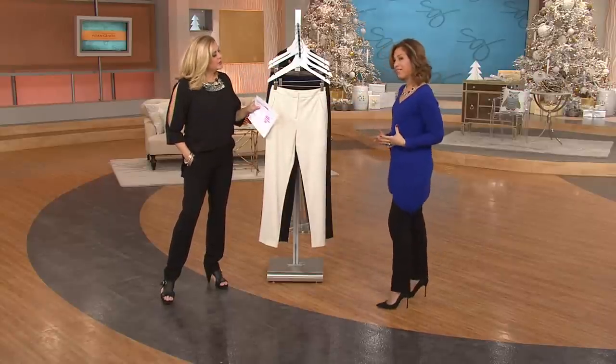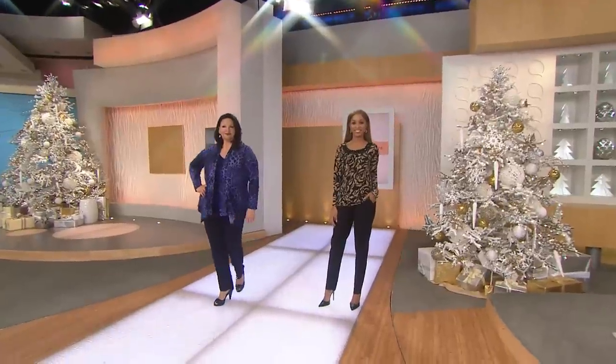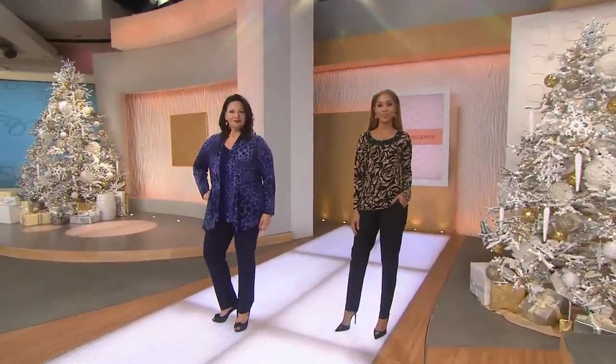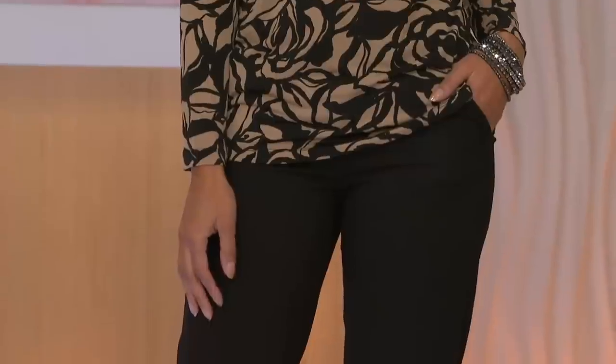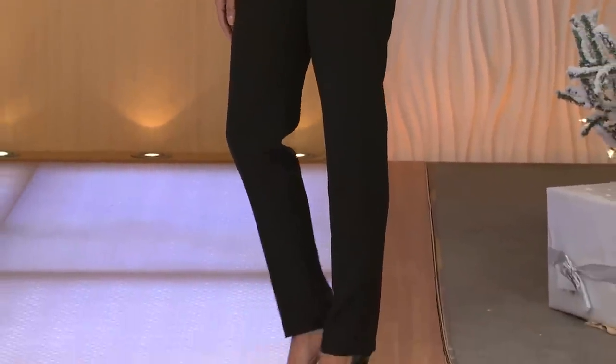So are you wearing your normal size? These are numerical sizes: 2, 4, 6, 8, all the way through 16. I'm wearing a 4, and I usually wear the extra small, depending on the item. I'm wearing an 8, and that's what I wear here. You usually at QVC wear the smaller.